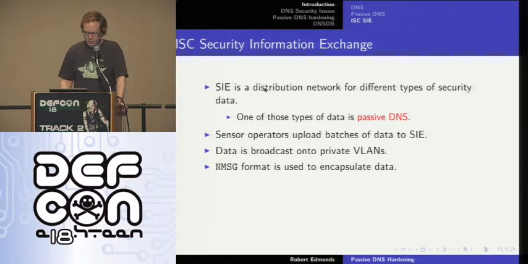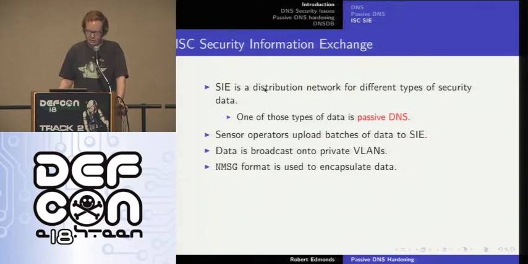And we use a standardized interchange format called NMSG, which we use to encapsulate the data. It's an extensible binary format that we've optimized for real-time transmission on jumbo frame Ethernet. And we use this format to record the raw packets that are captured by our passive DNS sensors. And this allows us to add a good deal of metadata along with the raw messages.